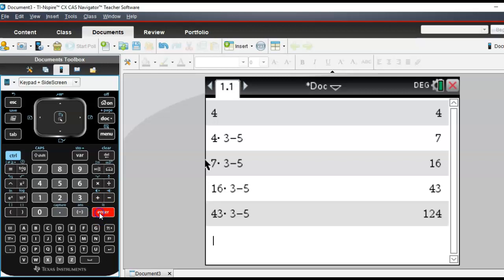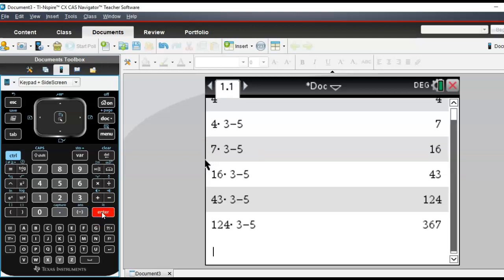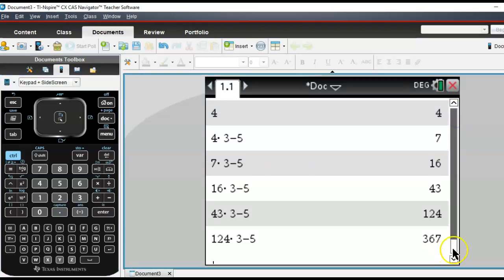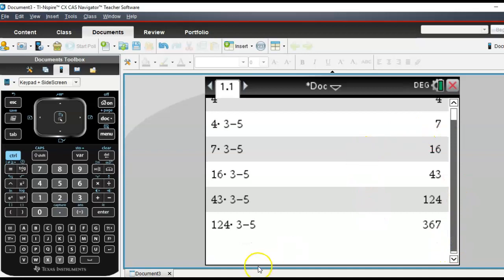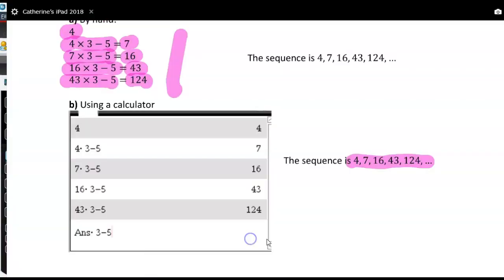Again. I can keep on doing that. So you need to be able to show it by hand and with your CAS calculator. But that's a good way of doing it. Okay, and some students do get confused. They're not sure how to do that recursion. They type it out every time. But this is shorter and will save you time, and that's really what you're looking for in SACs and exams.